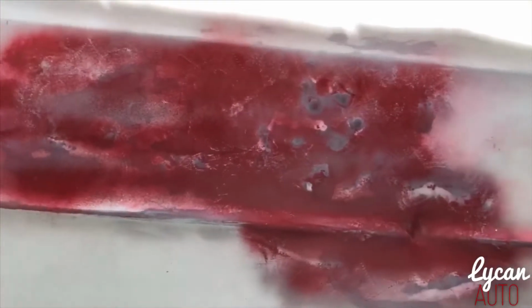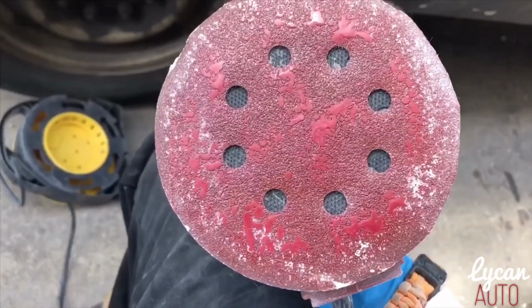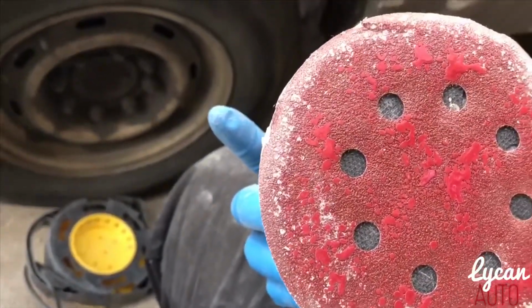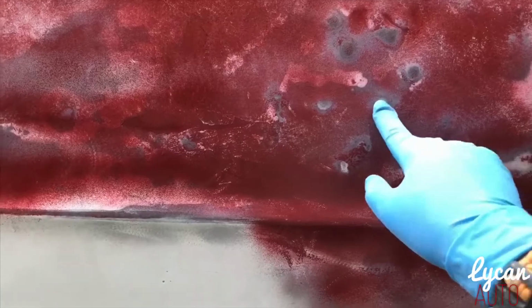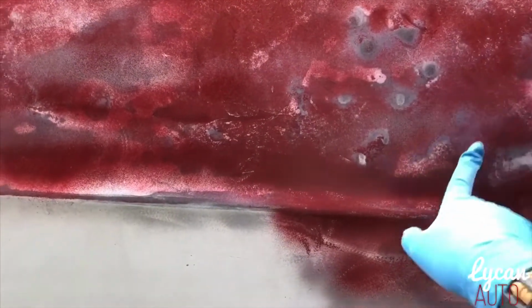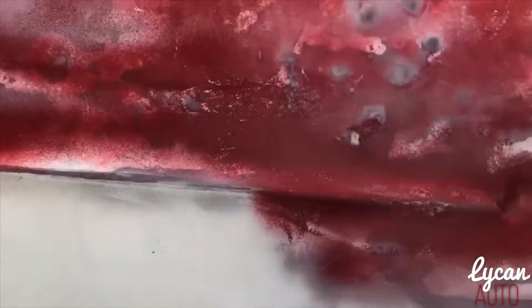So the whole purpose of this is to find the highs and the lows in the truck. As you can see, you will have to change sandpapers because this just kicked up a lot of red paint on here. So I'm gonna have to change that. These are the highs right here. High, high, high, high. The lows is everything around it. So when you go across, these are what I'm feeling sticking out.